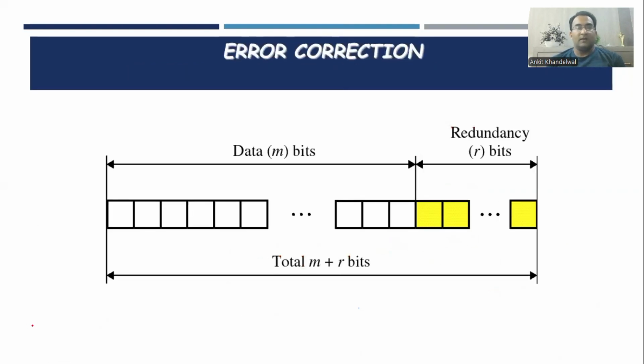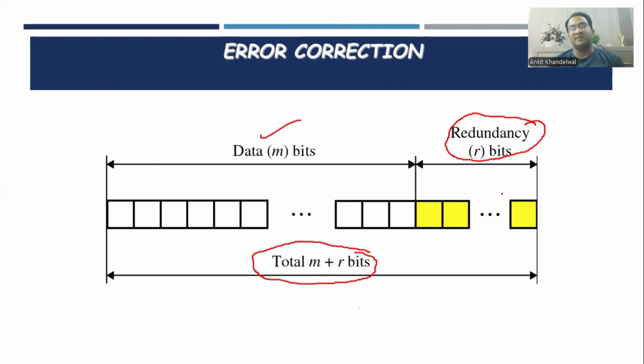Now this is the data bits which we are going to use. The length of this data is m, and to this data we are going to add the redundancy bits, that is r. So the total length of the message to be sent is m plus r bits.